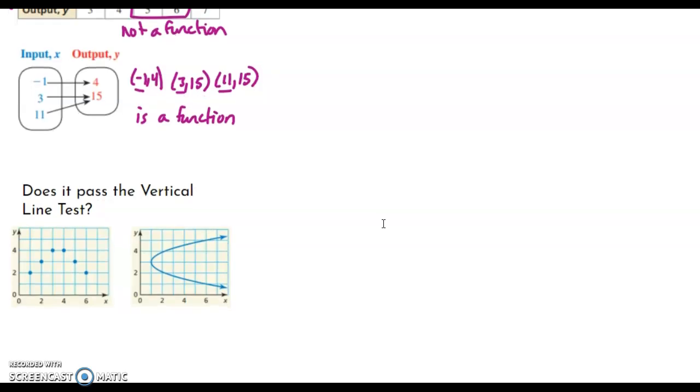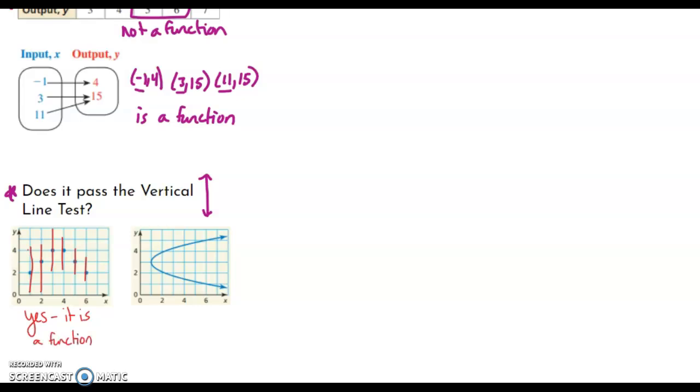Okay, and then if it's a graph, we're looking for, does it pass the vertical line test? And basically, the vertical line test means when you draw a vertical line, and a vertical line is straight up and down like this, it can only go through the graph in one place at each time. So no matter where you draw it, it can never cross the graph twice. So you guys see right here, if I draw a vertical line through this point, it doesn't pass another point. It's only passing that one dot. Here, it only passes that one point, and so on. Each time I draw a vertical line, it only goes through the graph in one place. So yes, it is a function because it passes the vertical line test.